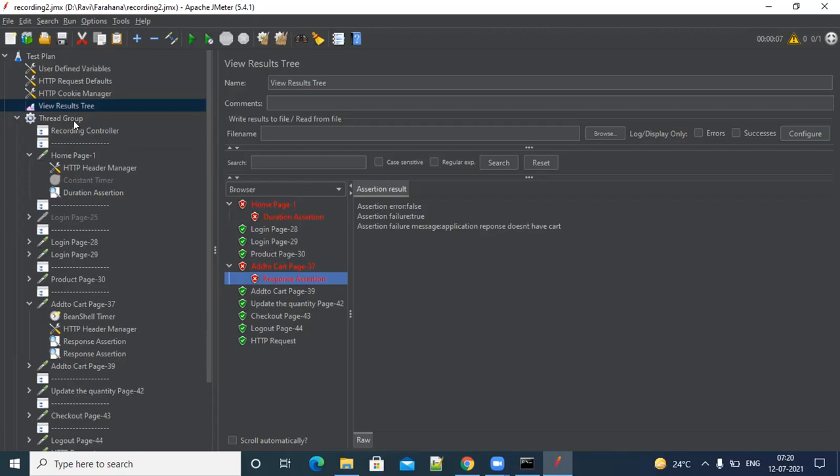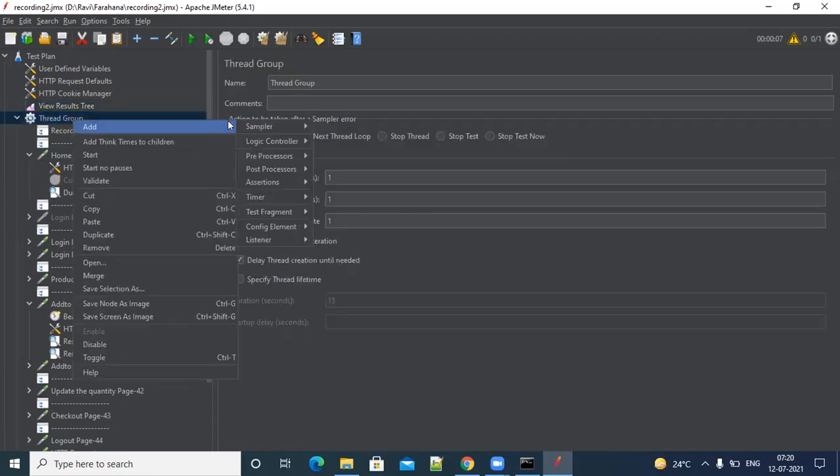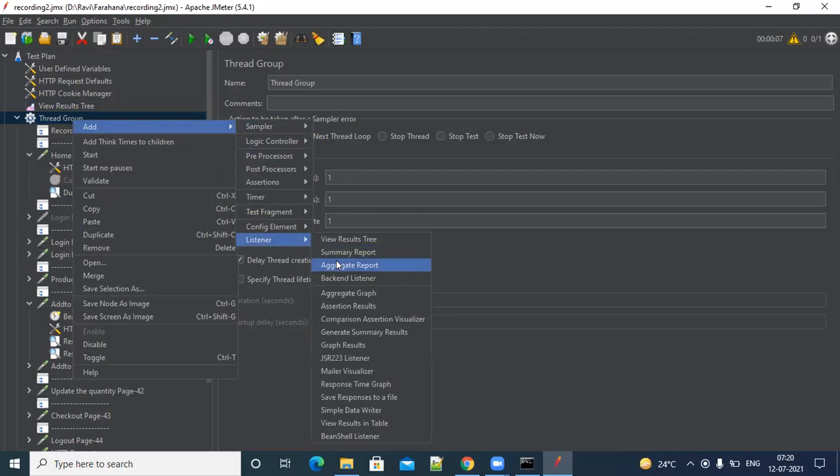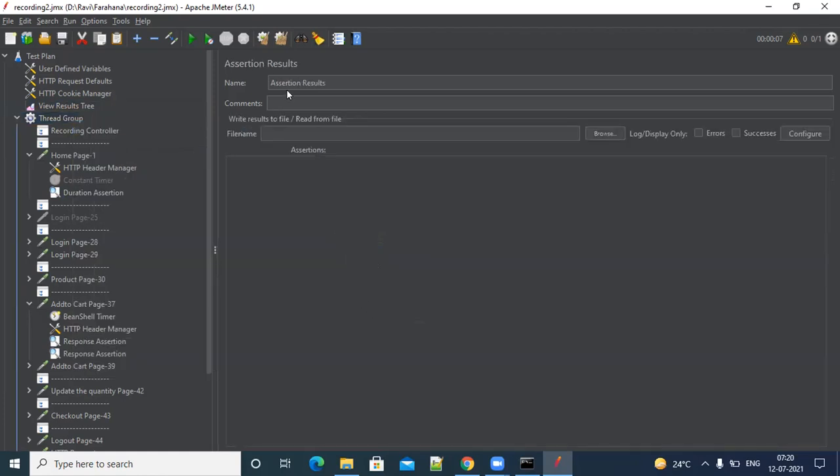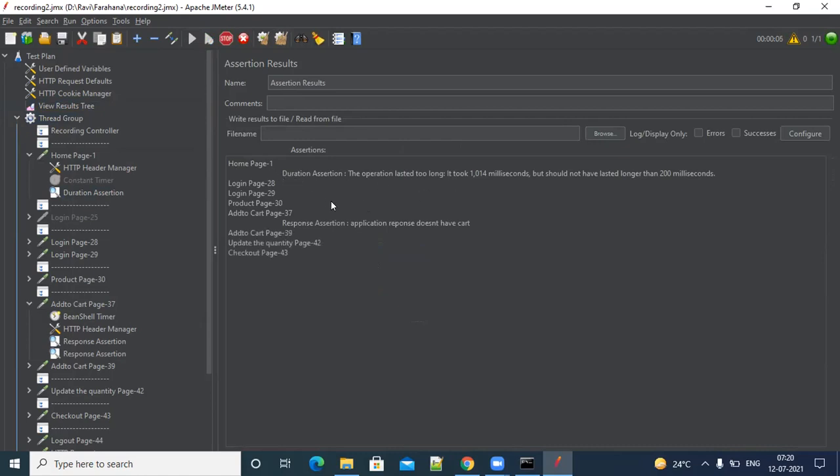So that's why we have one more component in the listener, add listener assertion results. Okay. So this will display all the errors in a single page. See, wherever it's failed, it displays here.